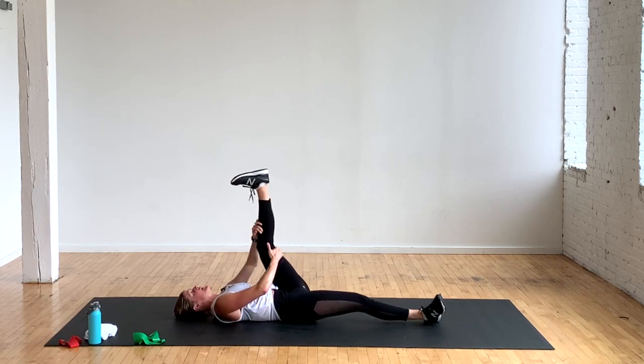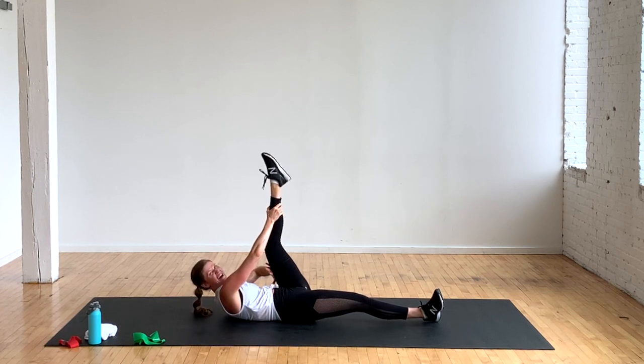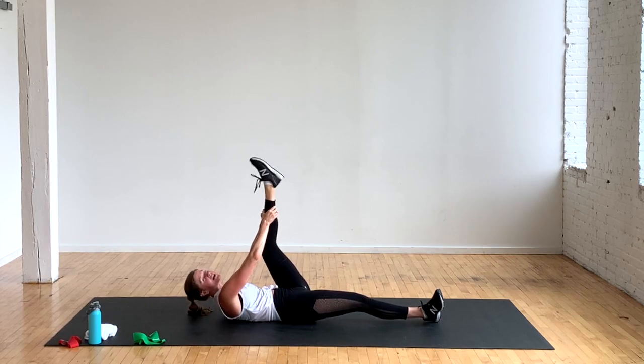Take it up. Flex the foot, option to climb up the toe. Hold here, point the toe, flex the foot. Oh, get that quad a little bit, yeah? Nice work. Roll out the ankle, that feels good. This is the ultimate stretch after a booty band workout.